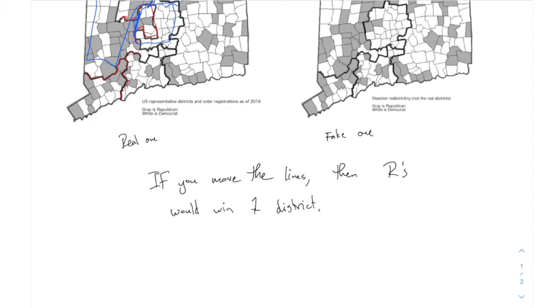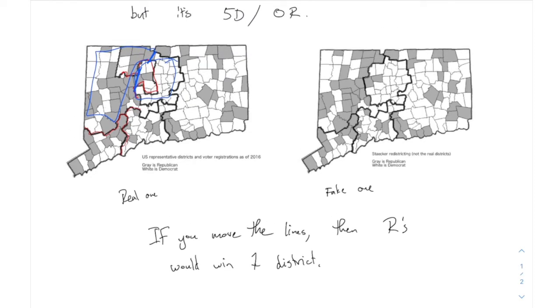And also, it is a necessary part of our system because, remember what I said, the reason Connecticut has 5 representatives is because of our population. If the state of Connecticut becomes more or less populated, you have to redraw the lines. If our state were to get bigger and change from 5 to 6, it is necessary to change all the lines around, all right? So it's not like you could just make the lines once and leave them that way forever. That's not allowed. You have to change the lines every so often. And whoever's in charge of that is gonna try and monkey with the system. All right, it's just part of the system that we use.